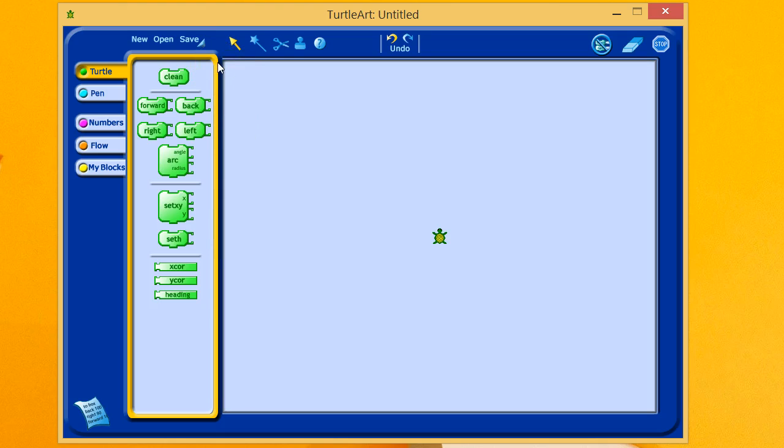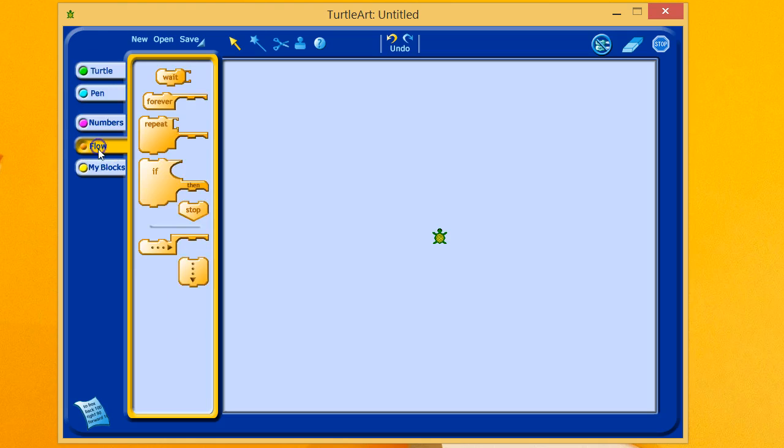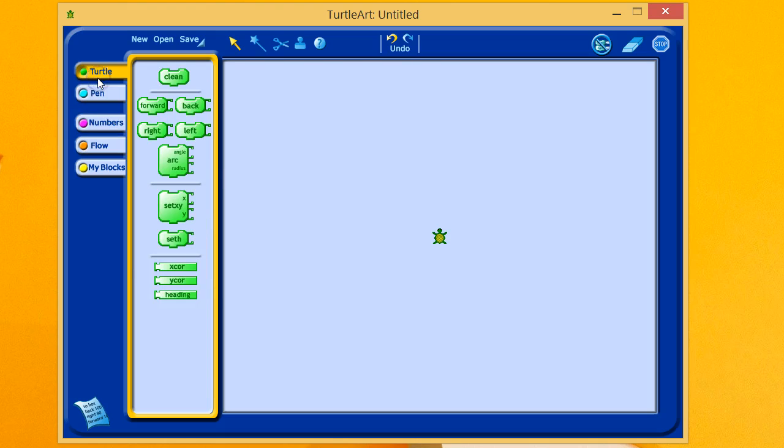To make the turtle move around and draw lines, you have to give it instructions. The instructions that we can give the turtle are all located in this left-hand panel here. And you'll notice that there's a couple tabs here. So there's a bunch of commands. If we select the different tabs, we'll get a different set of commands in here. Now we're not going to look at all of them right now. We're not going to look at all of them in the videos that I make, but hopefully we'll give you enough information and get your skill level to a point where you can play around with these different ones and kind of see what they do on your own, which is one of the most fun parts about programming.